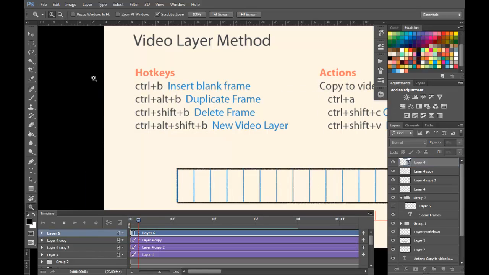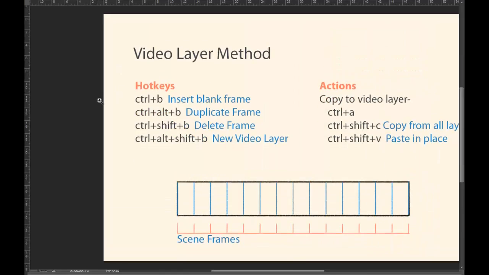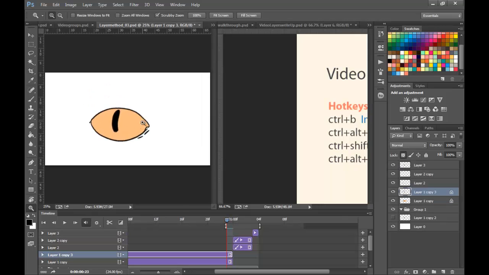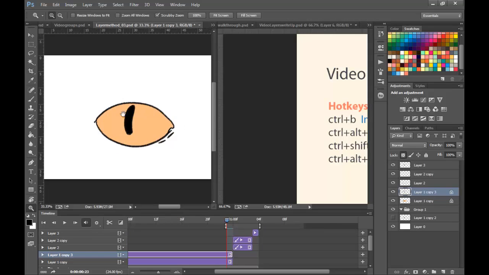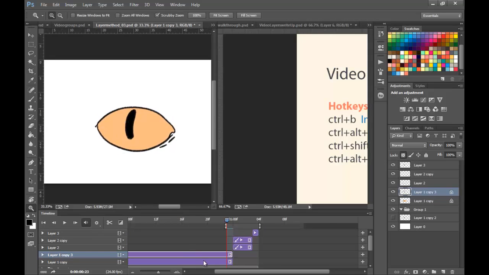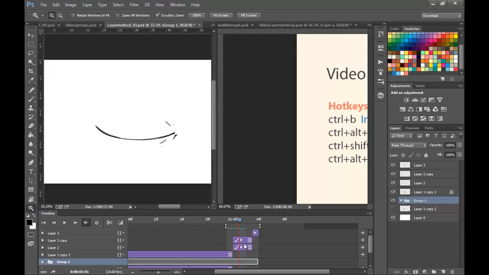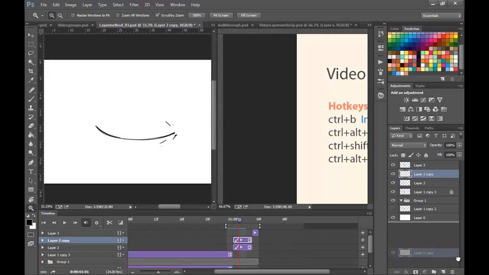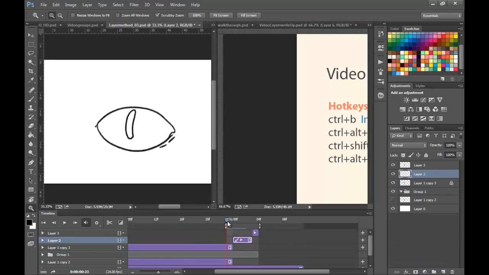So let's go back to our little eyeball over here, and I'll delete this color layer because we're going to start doing this in video layers now. Alright, and I'm going to create a new video layer.